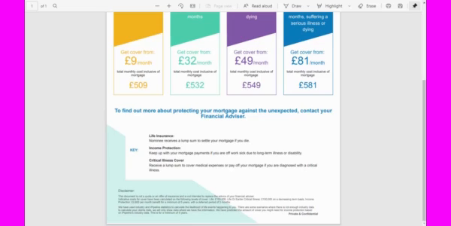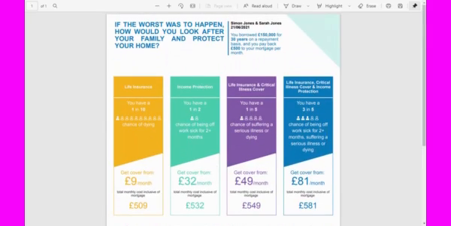I think the other thing I really like about this, Claire, is it's one single page. And remember, these risks are just calculated during the mortgage term. We're not even talking about the risks up to retirement age when they get older. So you can save this as a PDF.